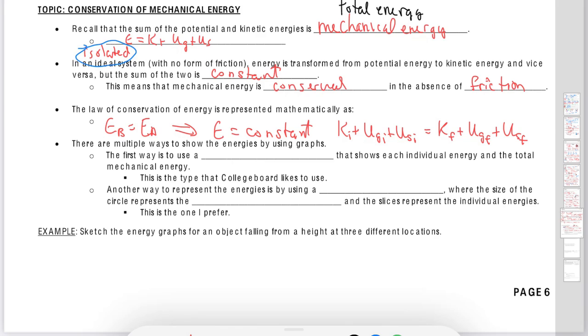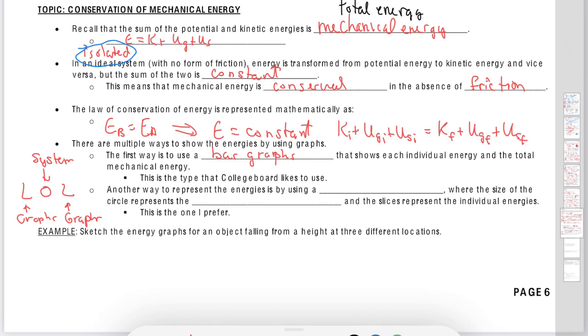On the AP test, they could do what AP calls LOL charts. The reason why is that these two are graphs which, if you look at the axes, will look like L's. And then this is just a system where you fill in what you have inside the system. When you do an LOL chart, you're going to use bar graphs, and this is what College Board likes to use.